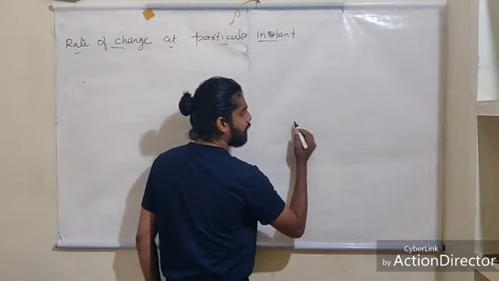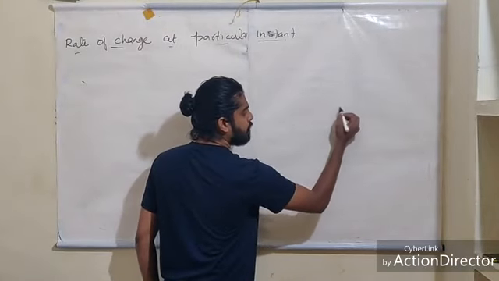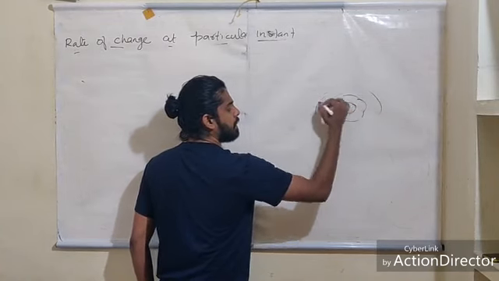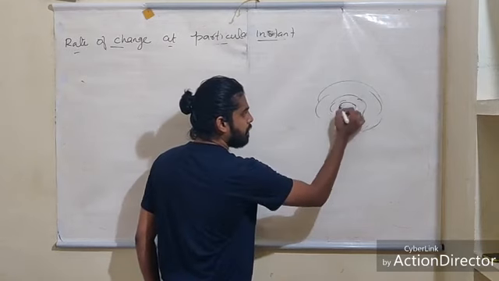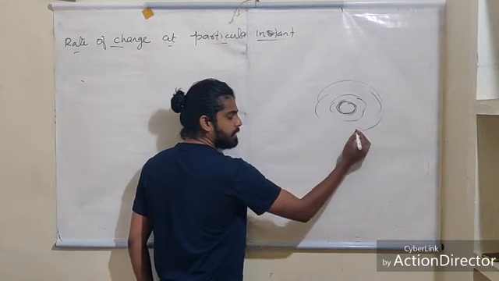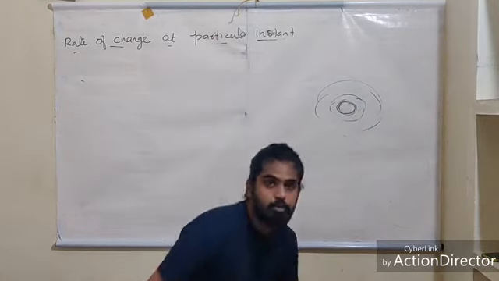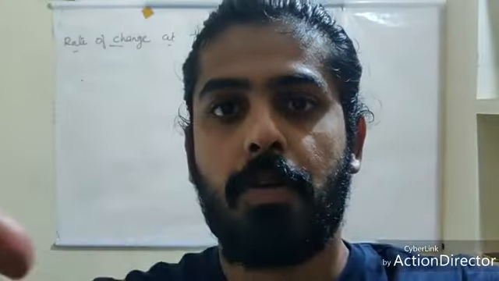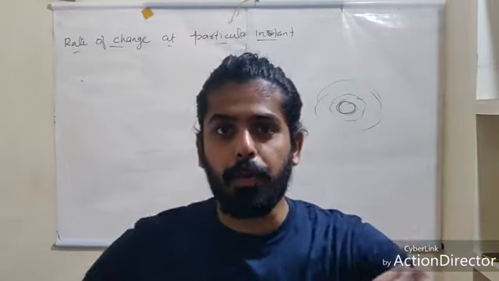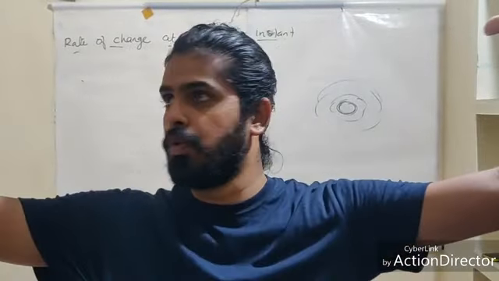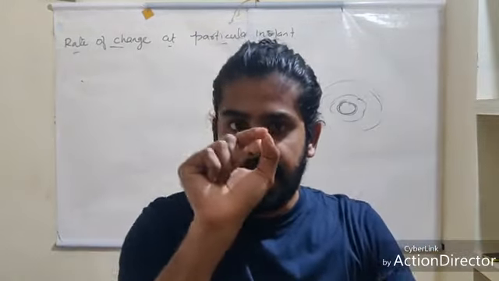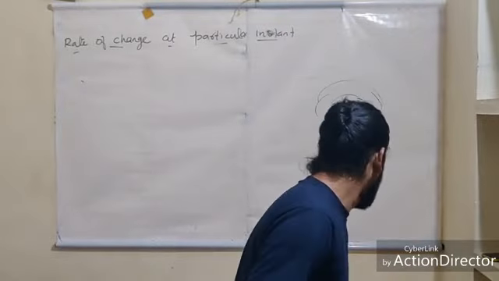Suppose we have a quiet lake and we drop a stone into it. What will happen is waves will move like this in circles. That means there will be a circle whose radius is increasing and increasing, a circle which will be like this. Not like this, it won't break, it will be like this. The size of the circle is getting increased, that means the radius of the circle is increasing.